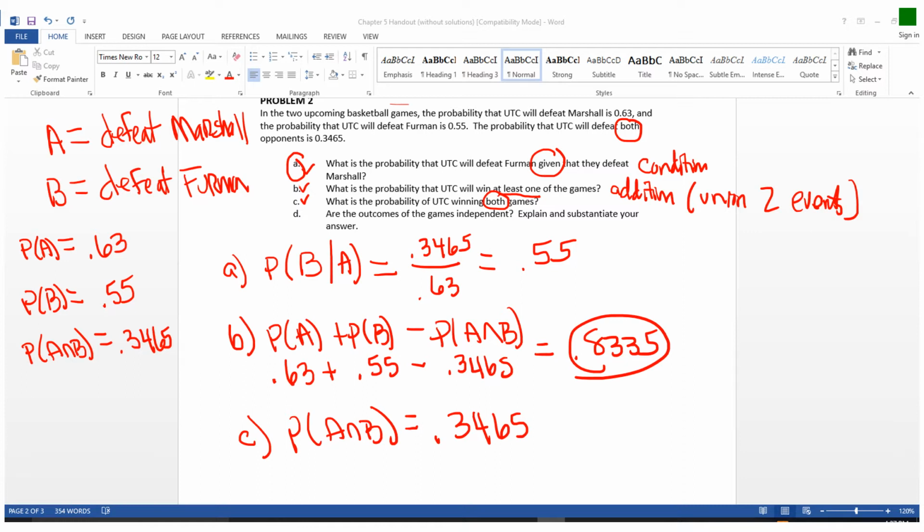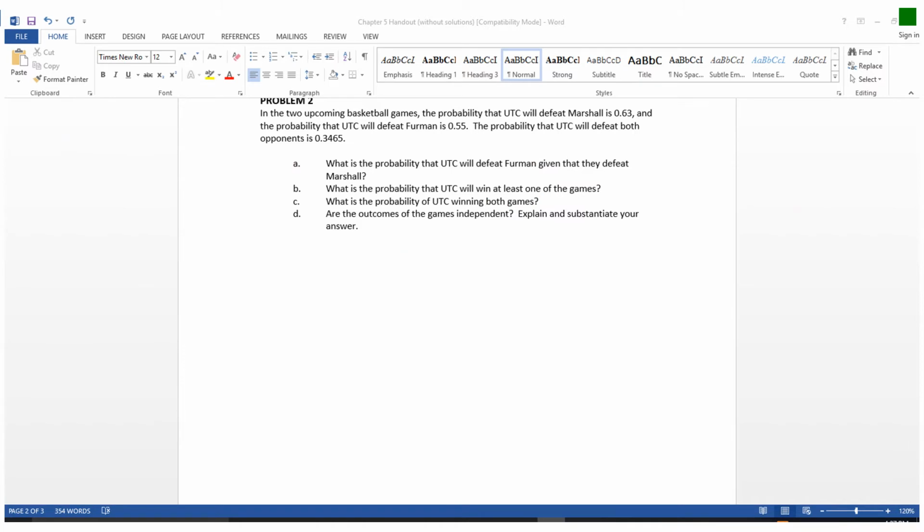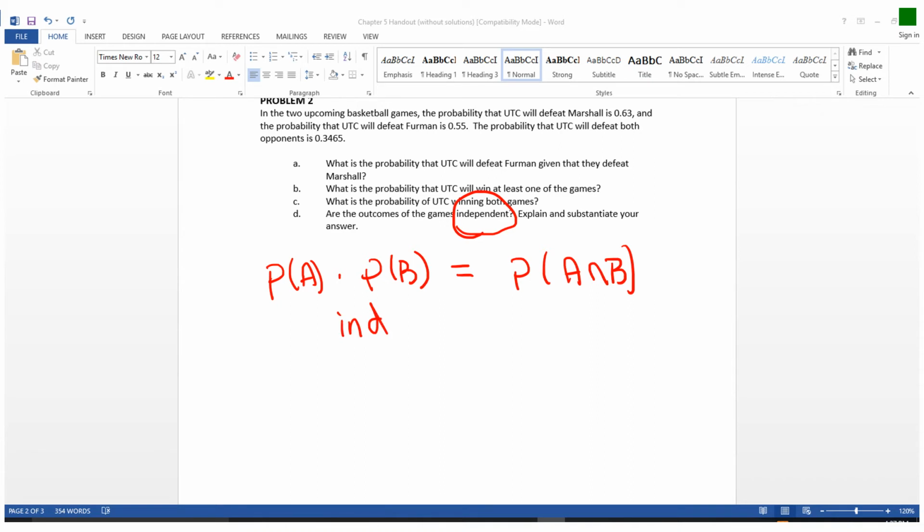Okay. Now, the last thing I want to show you here is when we get to letter D, I'm going to go ahead and erase this because I'm going to write out another formula. There's what they call a test for independence. Now, in your book, they talk about this. It's a multiplication law for solving for an intersection for two independent events. And that formula is simply by taking the probability of A multiplied by the probability of B, and that's going to equal what is called your intersection, and that's if the events are said to be independent. So there's a test you can do to see if two events are independent, by simply taking the probability of A times the probability of B.